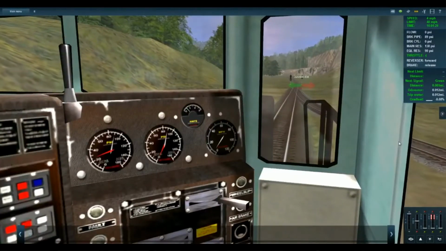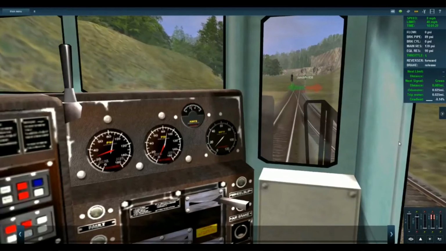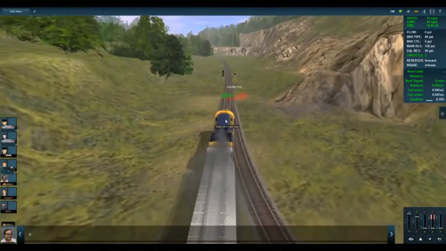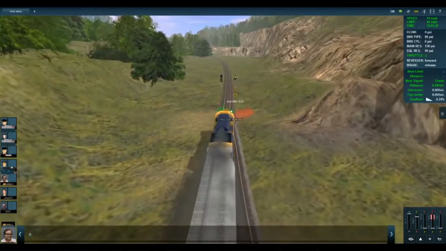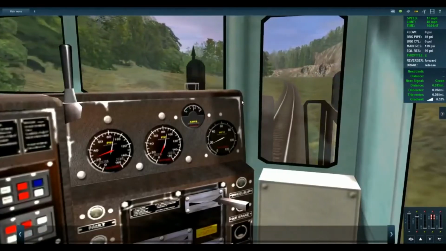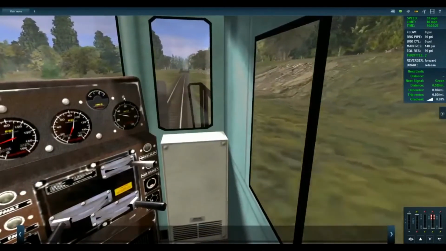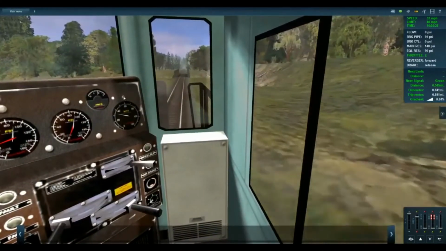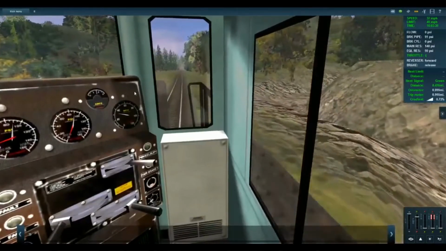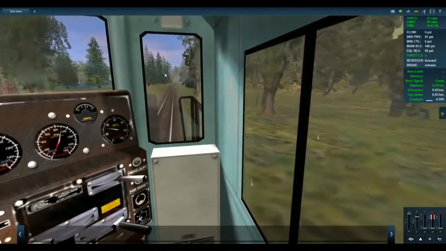Let's turn that thing off. That's awful. The speed limit along here is 40, and we're going a whopping 6 miles an hour. That is really loud. You know, the more I blow that horn, the more I actually kind of like it. It's really, really cool driving through this scenery over here.